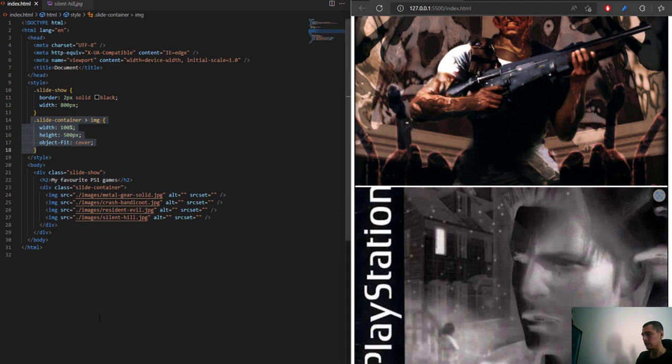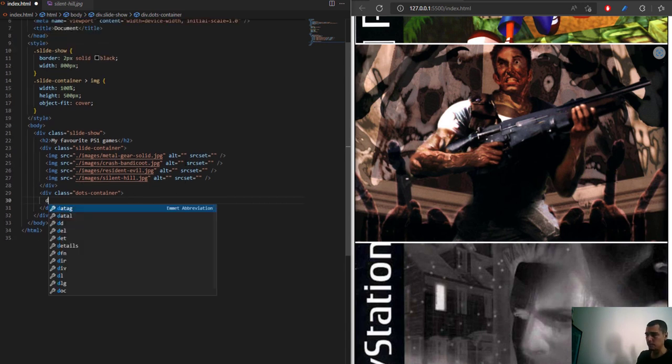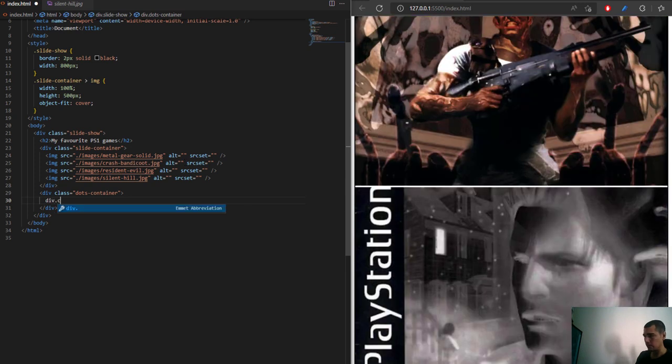Okay, so under the images, I want to have like a little marker that shows which slide I'm on. At the moment, it's just going to be like 4 dots, 1 dot for every image. Eventually, we're going to animate the marker depending on what image is showing. Below the slide container and still inside the slideshow, I want to make a div. I'm going to give it a class of dots container, for example. The marker is going to be in the shape of dots, and I'm going to be making like 4 dots, 1 for every image, by making 4 divs. Give every div a class of dot.